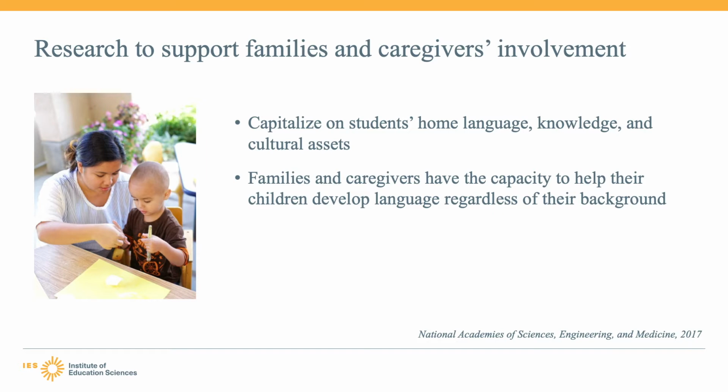Along with the IES practice guides, I would like to share with you that there is a significant body of research and policy documents that emphasize the importance of taking an asset-based approach by capitalizing on students' home language, knowledge, and cultural assets when working with multilingual and English learners and their families and caregivers. This is one of the main themes guiding our conversation today. Families and caregivers have the capacity. I'm going to say that one more time. Families and caregivers have the capacity to help their children develop language regardless of their background.